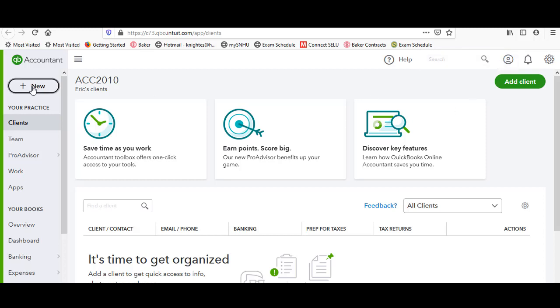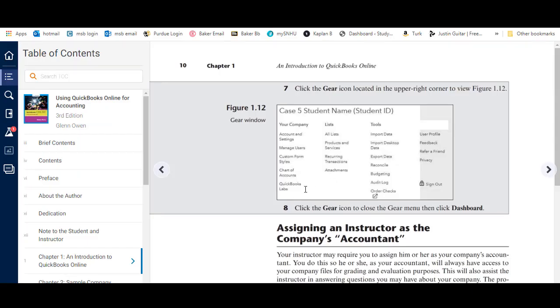Well, no big deal. The thing about QuickBooks is that the functionalities and features are all going to be there. It's just that they might change a little bit the way things look. That can be frustrating, but you have to get used to that if you're going to be an accountant, because these kinds of things change all the time.